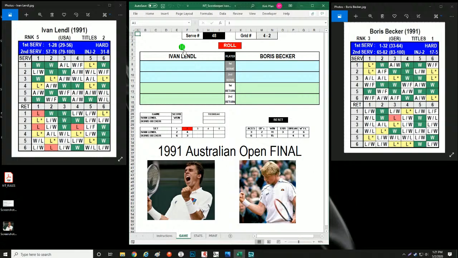So, Boris Becker to serve. Lendl up 4-3 here in the second set. Becker wins the first set 6-2. And this one is going to be Becker's card. Second serve, 5-5. Second serve is going to be a win, though, for Boris Becker. Goes up 15-love. And 92. This is going to Lendl's card, 5-4. Second serve, and that's a winner for Ivan Lendl on the second serve.